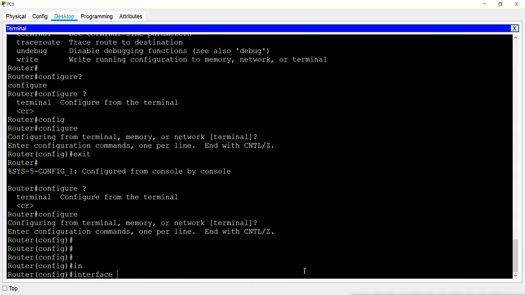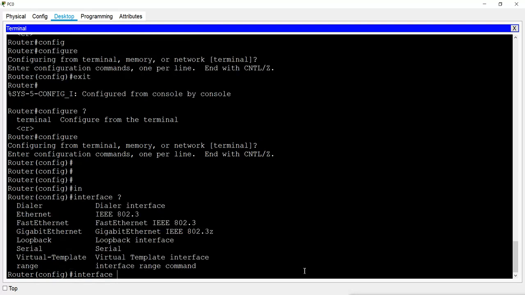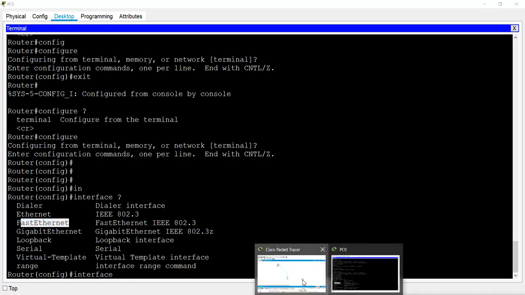Another help you have here in the router IOS is the tab. On your keyboard you have a tab button. Now what does this tab button do? It will auto complete the command. Remember, everyone does not have good spelling. So if your spelling is not that good, you can use this tab command, or even you should use this tab command so that you know whether the command is right or not. If you're not using the right command, you will press tab and it will not complete.